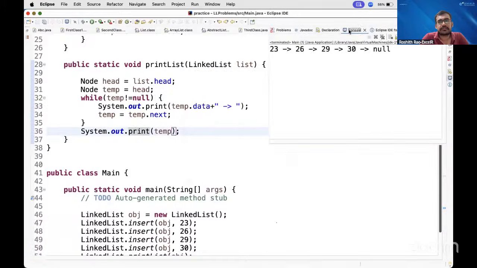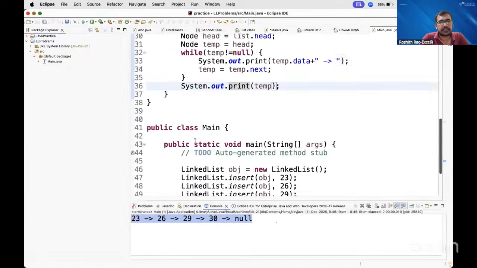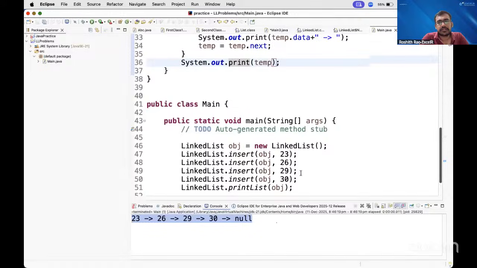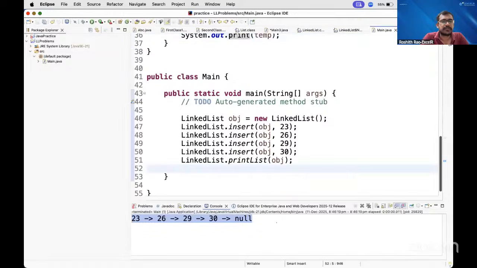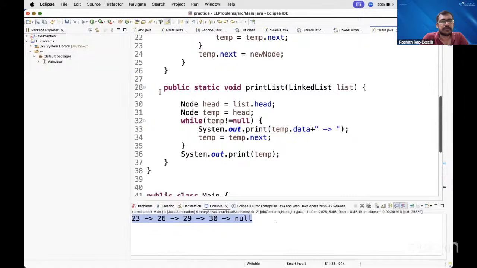Okay, it is successfully giving the printed list: 23, 26, 29, and 30. So this is how the printing is happening. Can you execute this as well? The printing of the list.